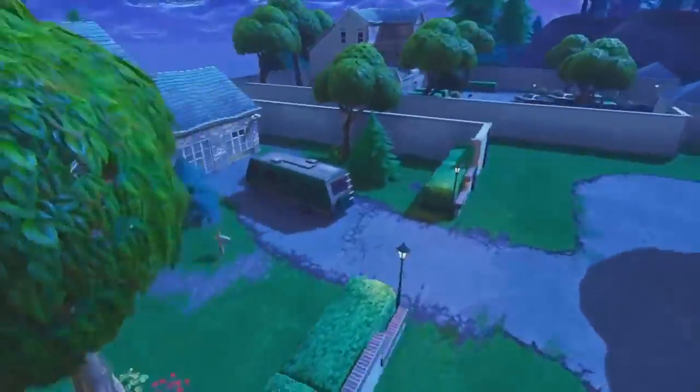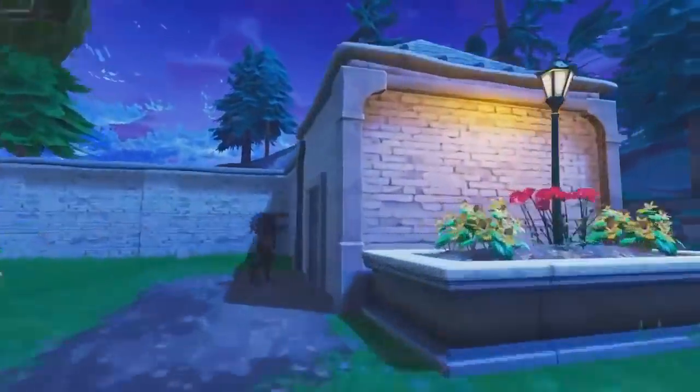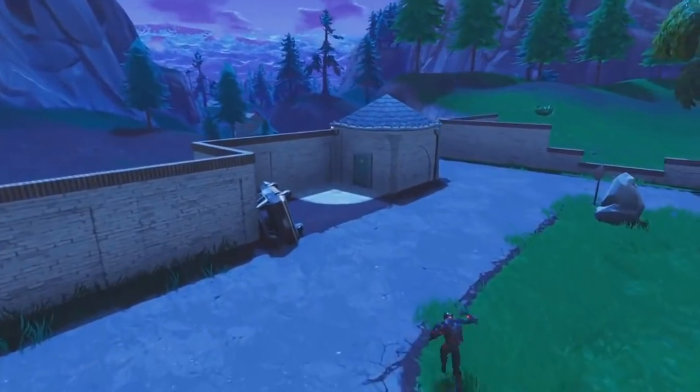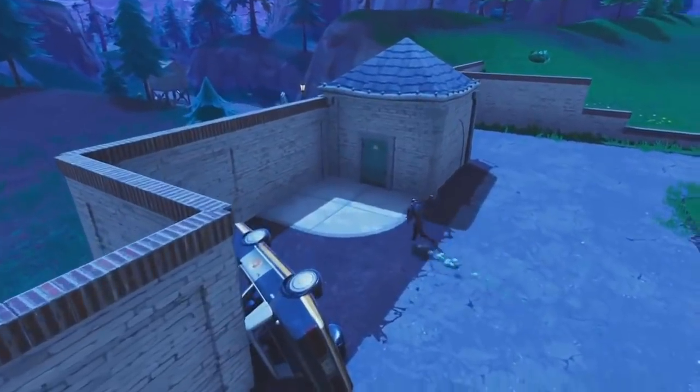These are really good spots, especially because Snobby is such a high conflict zone that hiding is sometimes key while you're waiting for a teammate to bring you a gun or whatever it may be.